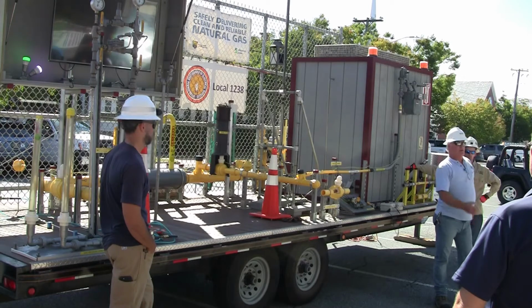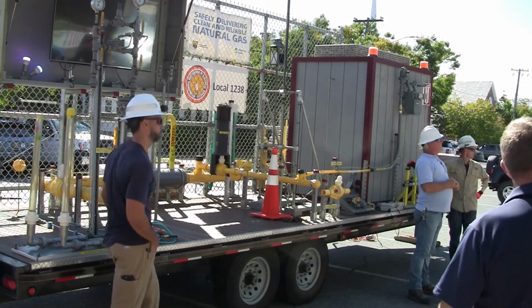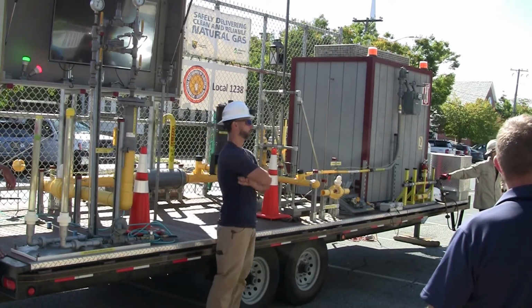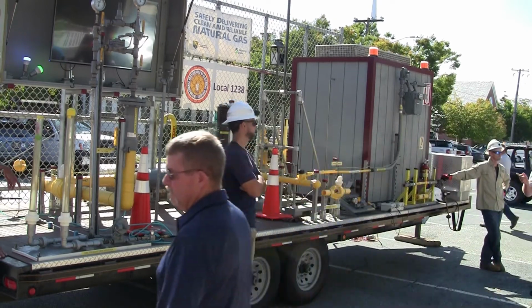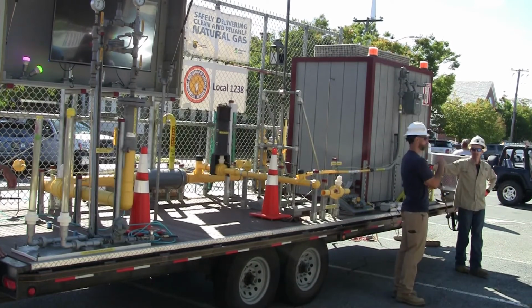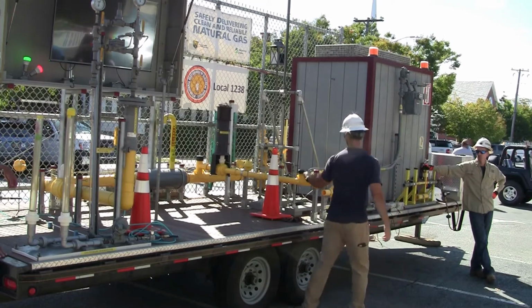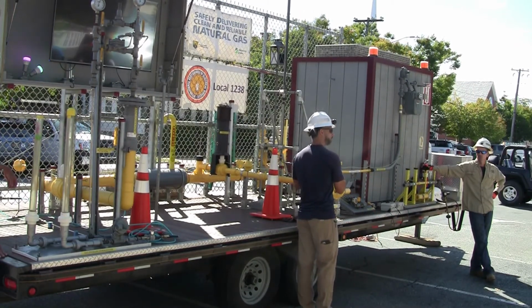Any questions? I got one. Sure. If a gas line is put in the front yard, can you trace that on the tracer wires? Yeah, you want to talk about the tracer wire, Joe? What's the standard for repairing that tracer wire? You just find it and wrap it together. We just get what they call a bug. Any kind of electrical bug looks just like that. We just bug it back together and then tape it.